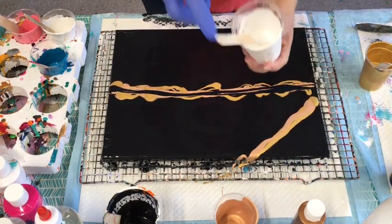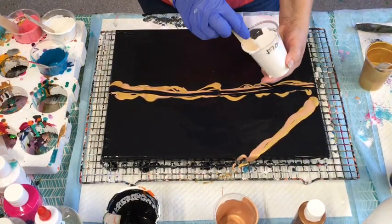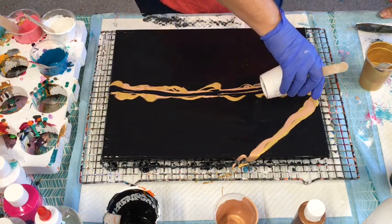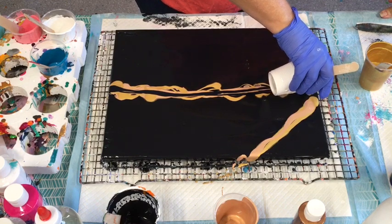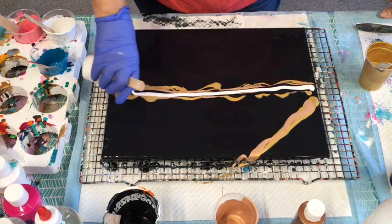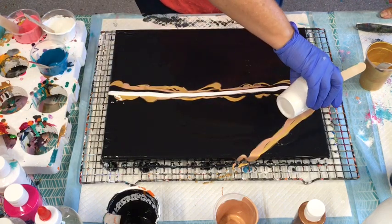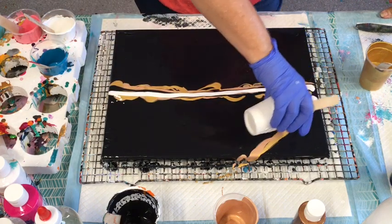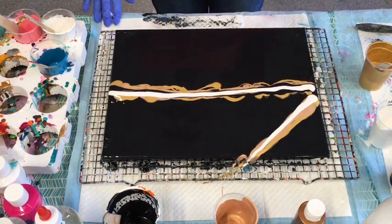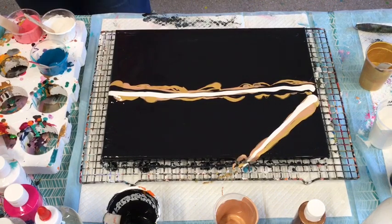Now I have mixed this little bit of Mont pouring paint. I mixed Floetrol in it to see if I can get the effect, make the swipe have some lacing in it. So we'll just see. I decided to do some testing out with these paints. Now it hasn't got much colour in it, as you see, but I'm going to give it a go and see what we come out with.